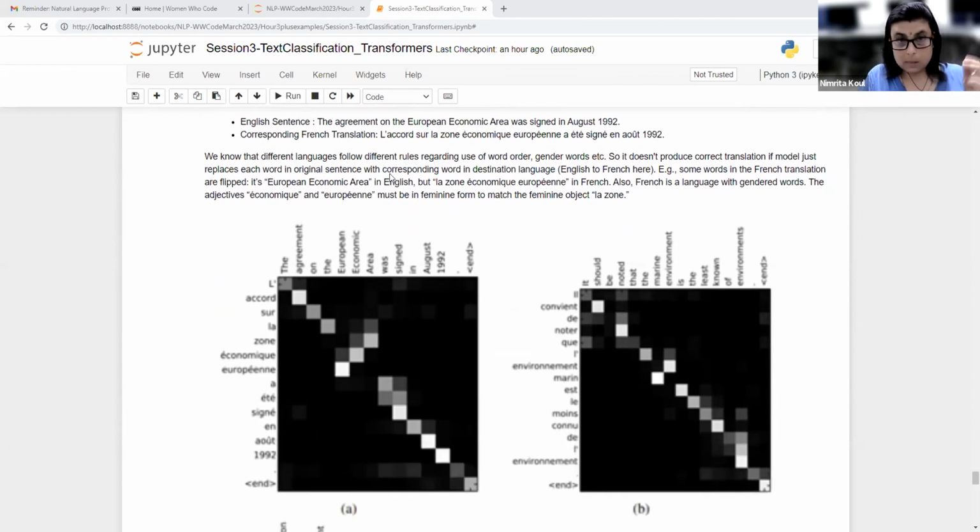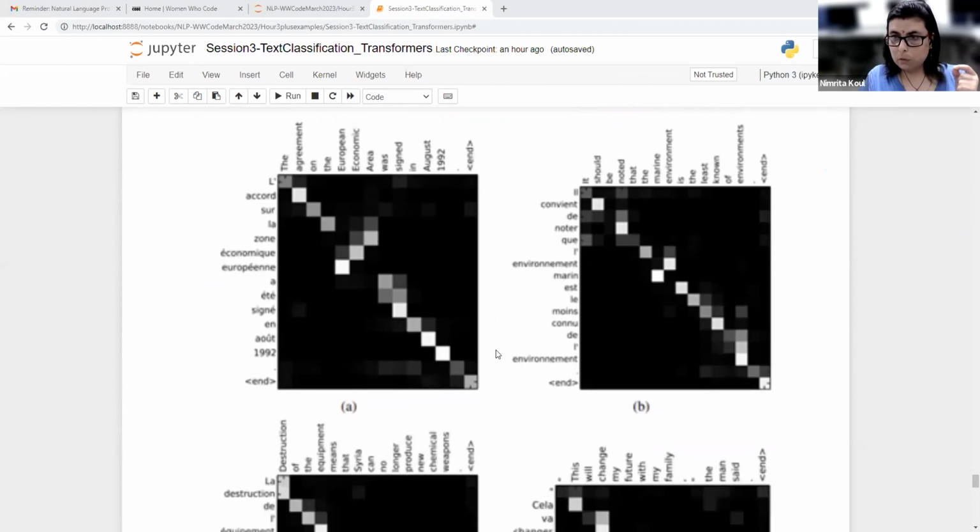Here is this text, and this diagram is coming from the original paper of 2015, where they were working on the task of machine translation for converting English to French. They used the attention mechanism to identify, when converting this English sentence into French, what words in the French language we should be focusing on, for example for European Economic Zone or European Economic Area. If you are translating the words "it should be noted," then what words in French should be paid attention to, and so on.